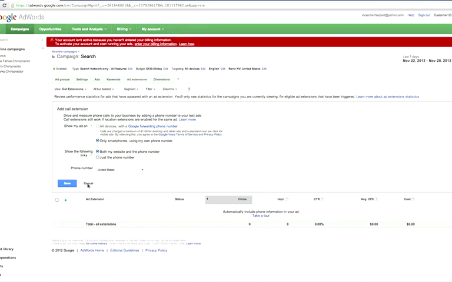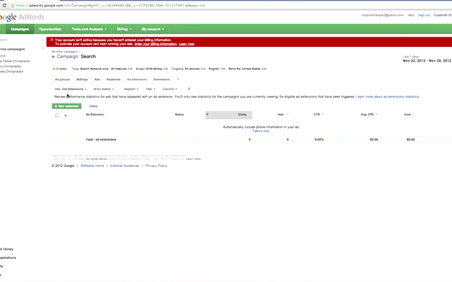And what that'll do is, it's not really that necessary because we have our Google Places integrated with our ad, so we have the phone number on our ad anyway, but it doesn't hurt to add this call extension anyway. It's just in case, for some weird reason, every once in a while, Google will show your ad without the Google Places or without the site links. I can't really explain it. Most of the time though, if you have your site links and Google Places in the ad, it will appear in the ad, but every once in a while it doesn't. And so if it doesn't, at least if you have call extensions, you'll have a phone number in very small print next to your ad. So it doesn't hurt to add call extensions, but let's focus on site link extensions, which are the most important here.